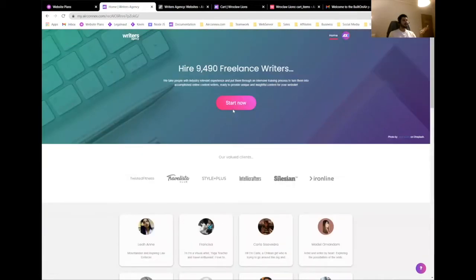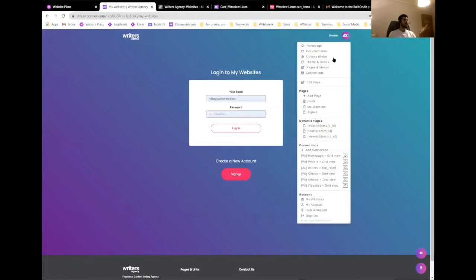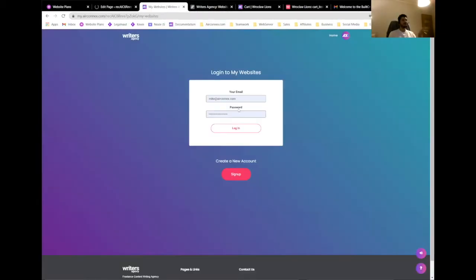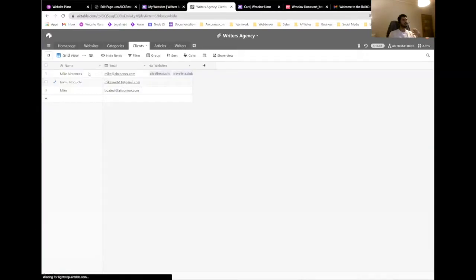The client would visit the website, and then the homepage, of course, is fairly straightforward. A lot of web page builders can do that. That's no problem. Then what we've got here is a page with a login challenge. What this is doing is saying that people need to log in in order to see the contents of the page, and all of the accounts that are able to log in are again stored in Airtable.